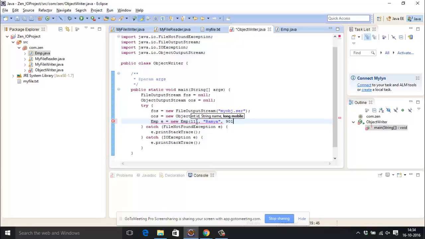Mobile is long. L you have to give. Give L, else it takes it as int. Number L. Or you can use scanner. Okay, make it better. Use scanner. Scan dot next int, comma scan dot next, comma scan dot next long.